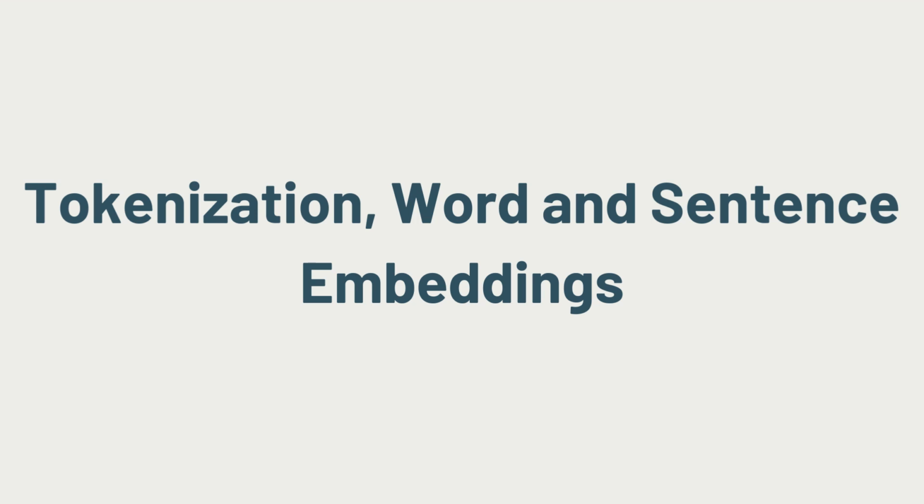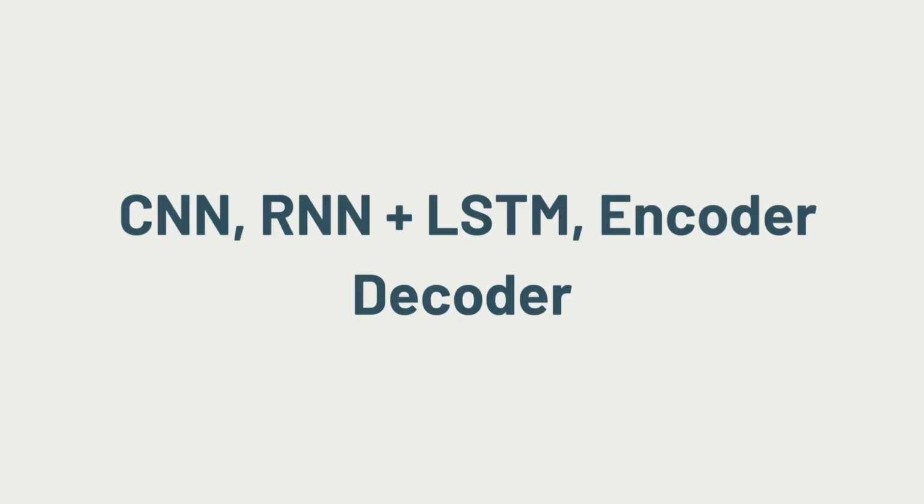Once you have learned this, we move on to the next topic of basic neural network architectures that were used for NLP applications prior to the transformers. They are convolutional neural networks, recurrent neural networks, and LSTM, which is again a variant of a recurrent neural network. It is essential to understand these because they form the foundation of all the advanced models that we see today. And they can also be useful in certain scenarios where you cannot use LLMs due to resource constraints.